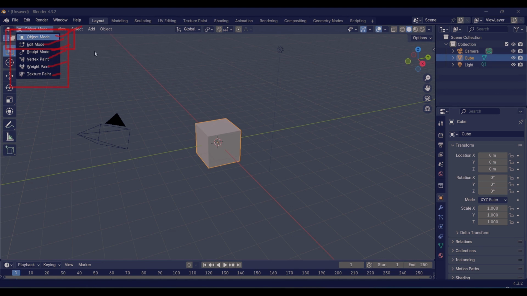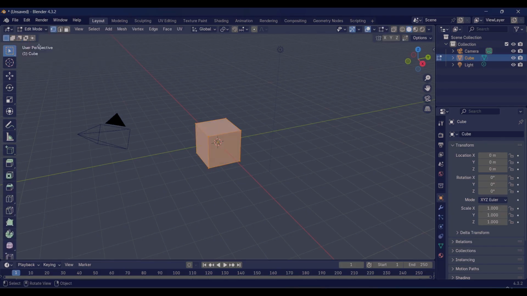Okay, so click this cube, go to this Object Mode and select Edit Mode, because we have already discussed Object Mode, how to move, rotate and scale. So I'm going to press Edit Mode, and you can see lots of options are now visible and unlocked.